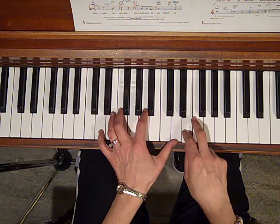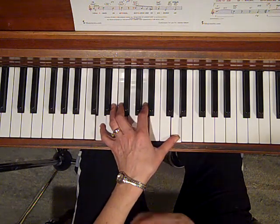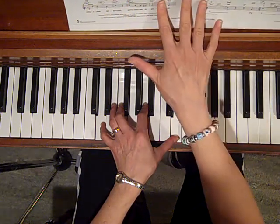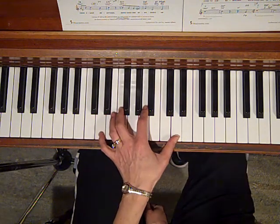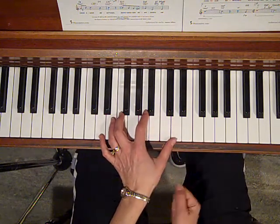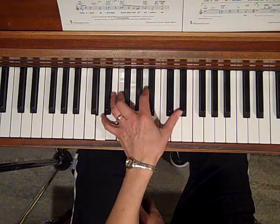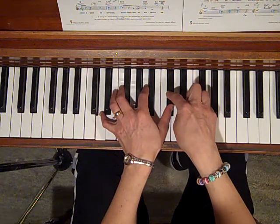All right, now we're on page 2. On this, I have circled the D minor, the D minor major 7, D minor 7, G7. And this is what we're going to do there. So we have a D minor. We're just going to play D, F, A, and a D on the top. And all we have to do is move the thumb down. That's a D minor chord with a major 7th on top.